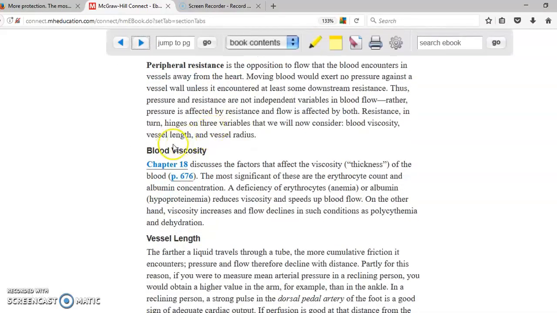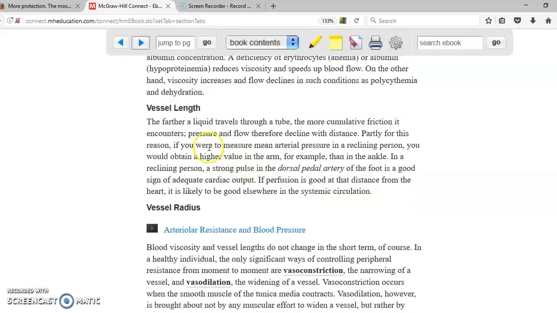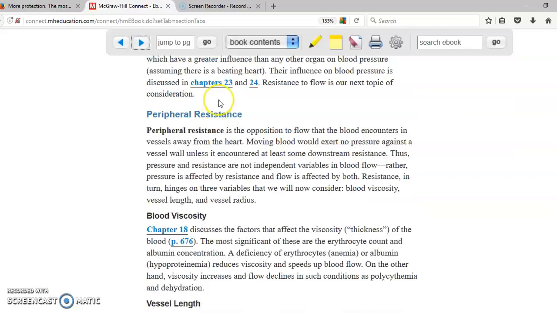So what are these things? Blood viscosity. If the blood is thicker, if the blood is more viscous, then obviously that's going to slow down the blood flow. Therefore, it will affect your blood pressure. And that's why it says in here, erythrocyte count is important, because if you have a lot, then the blood will flow slowly, but if you have a little, then the blood is going to flow faster. Vessel length: a very long blood vessel is a very long tube. So the longer the tube, the less blood flow you're going to have.